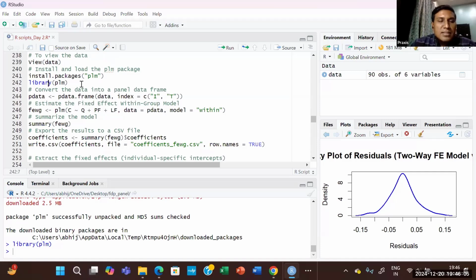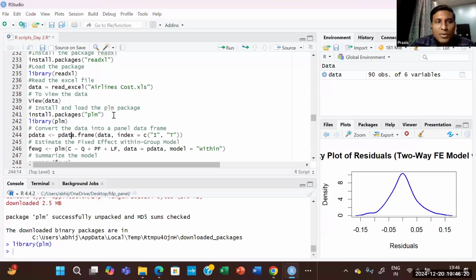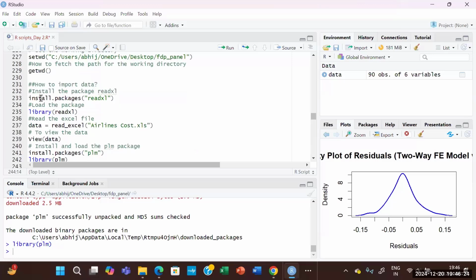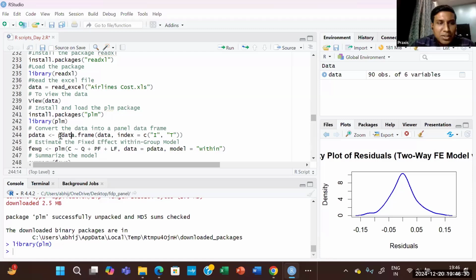Please confirm everyone has completed up to this. And once this is done, I have a question. Yeah, tell. Can you run the codes in one time? If you select all and then you run it? Yes, you can run one time. You can run everything in one go. That is also fine. That's not a problem. You can do that.